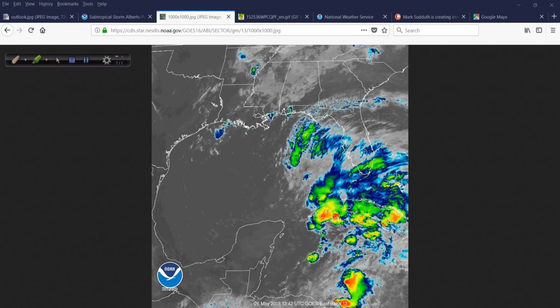And the whole southeast here is going to be under the gun, it looks like, from this system as it moves inland. A major, major flood problem. Severe weather as well. The threat of tornadoes because of the structure of this system, and we're still in springtime. I think severe weather from this system is going to be a problem as well.